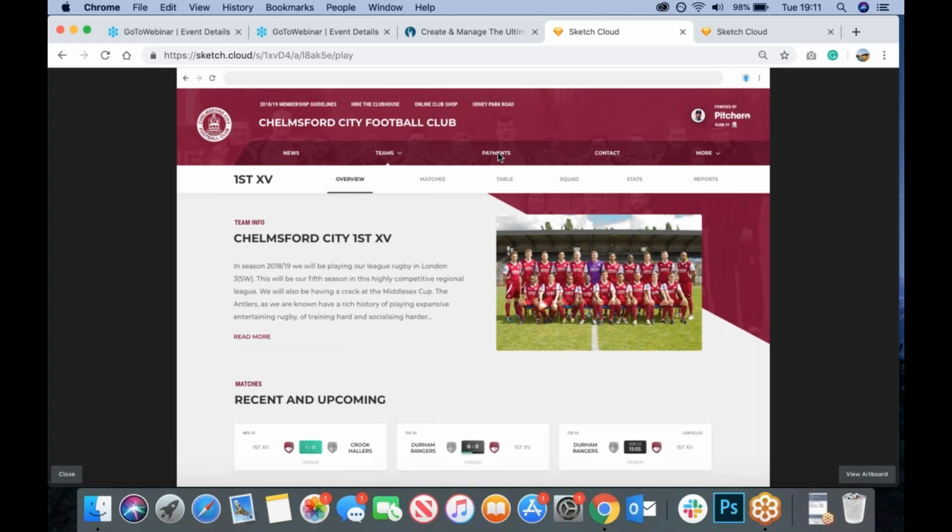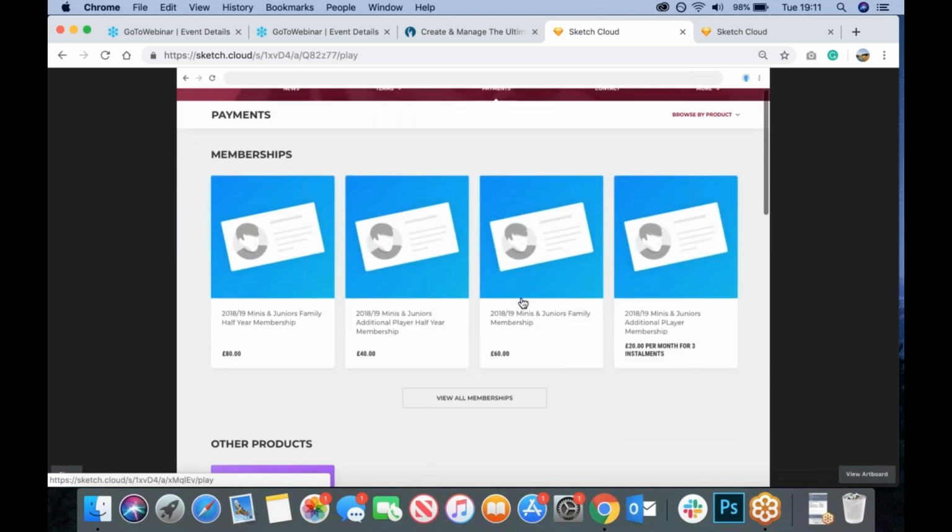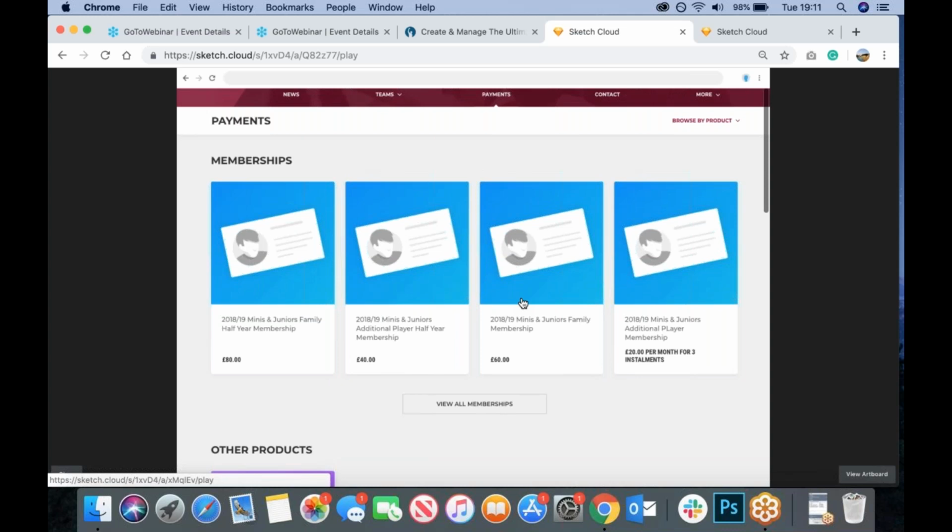If we move now on to payments, see if I can bring that payments page up. There we go. Payments hasn't changed so much at all, really. We've just rebuilt it inside the new system. It's cleaner, it's faster. That's a key thing. We're going to be bringing a lot of upgrades to membership and payments once a new template is delivered. So we're excited about that, and we're bringing mobile payments to the apps in early July. So you'll be able to pay your membership fees via your mobile app, via the Pitchero Club app, and that'll be out in early July.